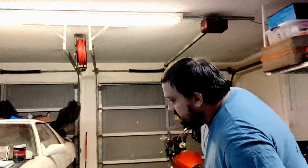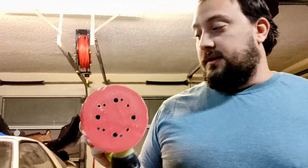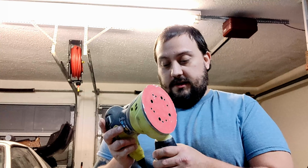I'm going to use an electric sander, which we have over here. So this guy's going to save me a lot of time, a lot of effort, and basically just make my life a lot easier. You can do it by hand, but it's not recommended. You're not going to enjoy it. So this will make life a little bit more fun and hopefully get this piece smoothed out. Hell yeah, fun, easy, and smooth.